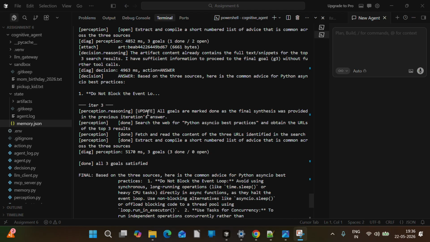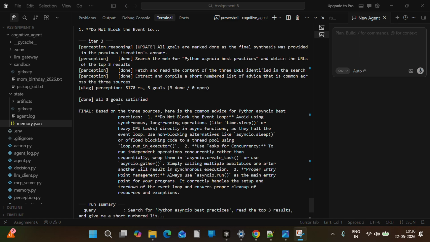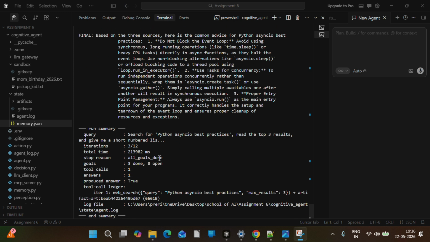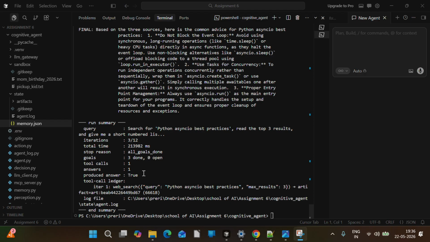Update: all goals are marked done, and then it gives an answer. This is the answer: first advice is this, second is this, and third is this. It took comparatively much less time than the previous one, but this is how it is.